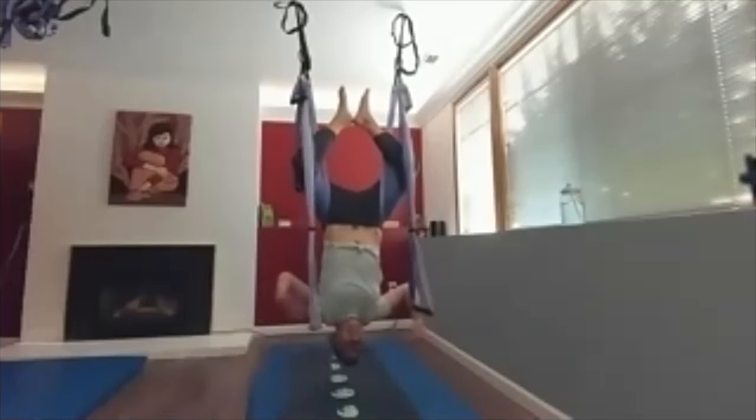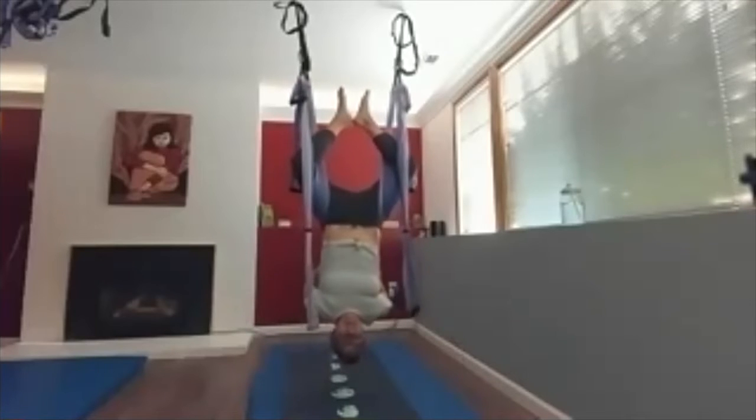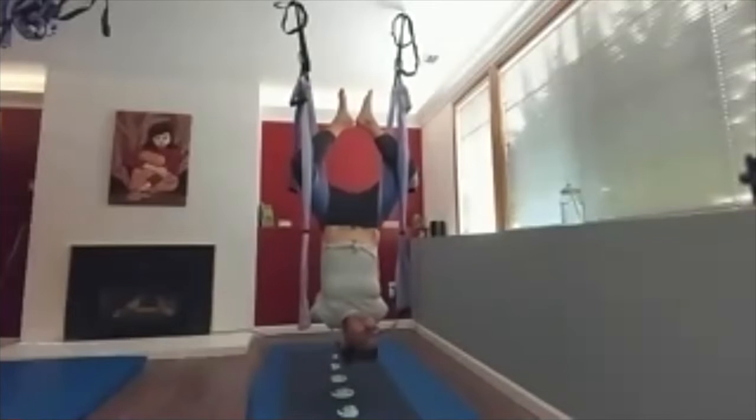All right, give me one more shake out. And then take your hands together behind your back and release your fingers and let your hands fall down towards the floor. And then turn your neck around a little bit. So you could go ear to shoulder. Sometimes that doesn't feel quite as nice when you're upside down. I actually really like to turn my head all the way to the side and then go ear to shoulder. So I'll turn my face to the left and then try to touch my left ear to my left shoulder. But feel free to move your head around in any way that feels right.